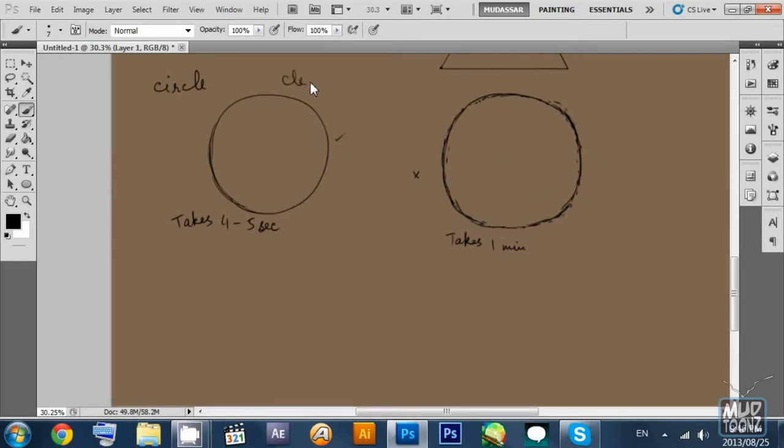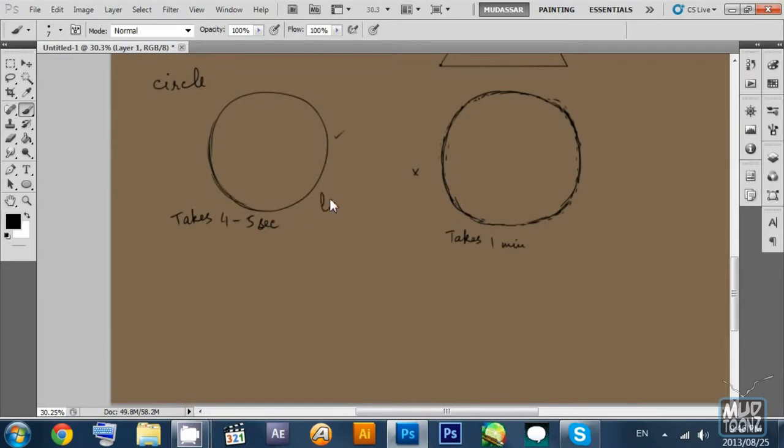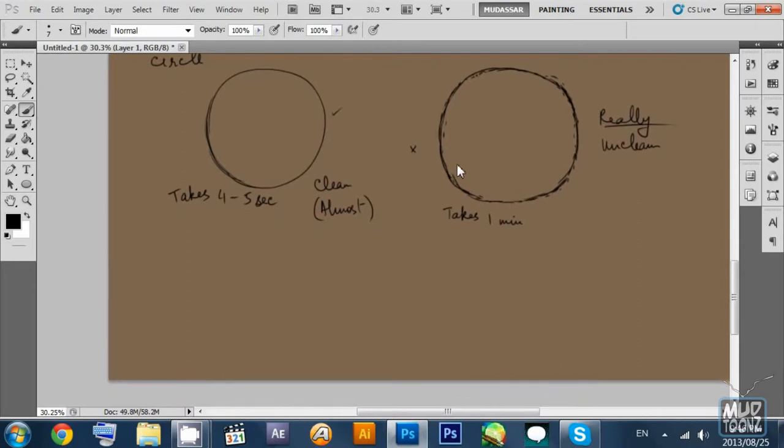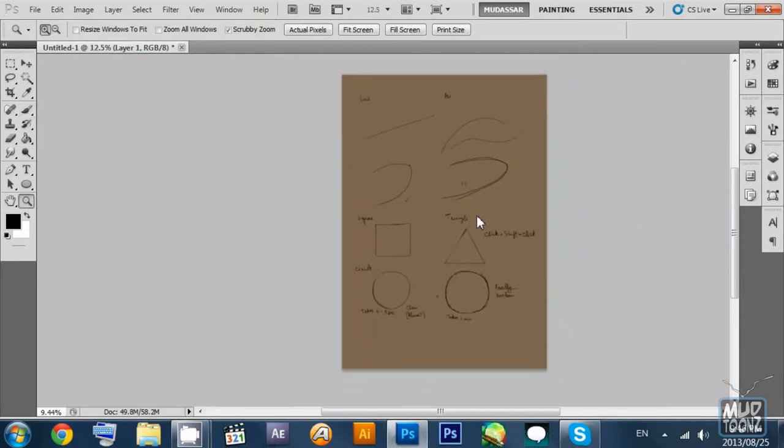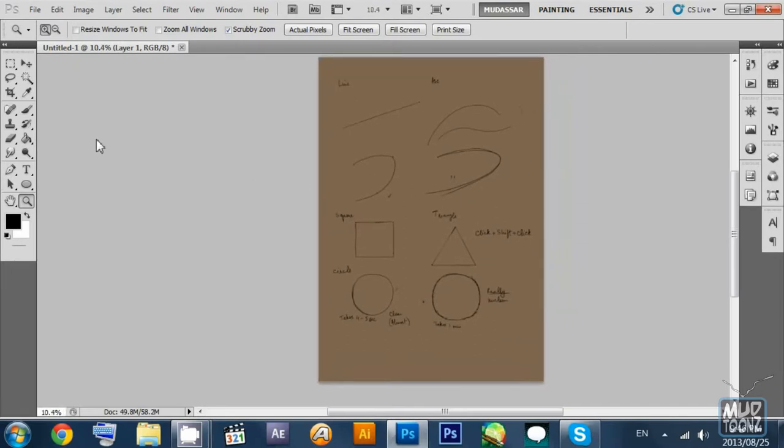They keep on drawing small lines. They're not very proficient with drawing straight and free-flowing lines. And this is normally what I try to tell my kids in my classes, that they should do more often. They should not follow this second method. They should follow the first one. So this is all about the basic shapes.